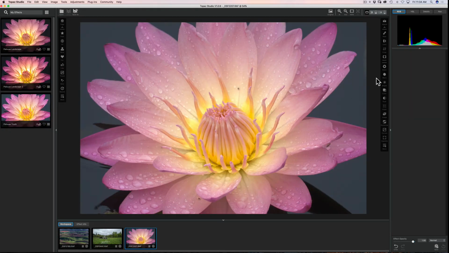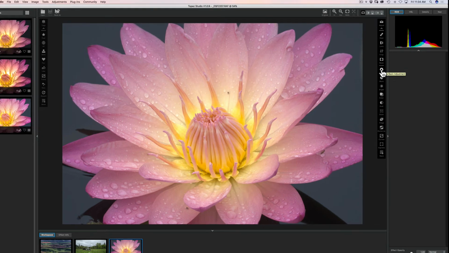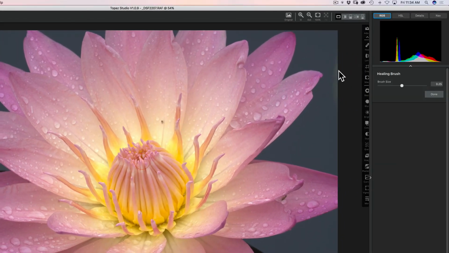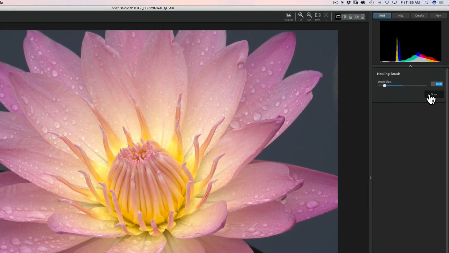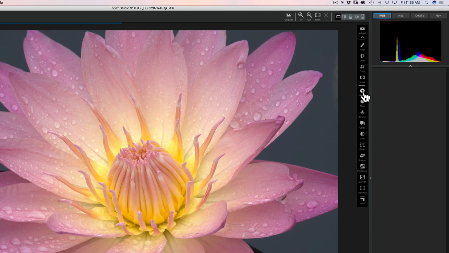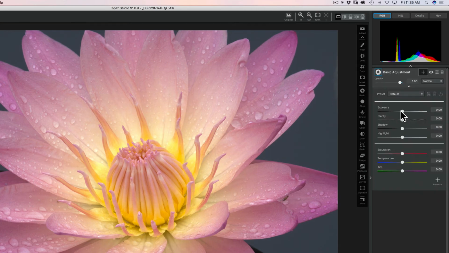And then just real quickly to show you how fast this will work, I can go to my healing brush, I can make the brush smaller, I can come in here and get rid of that bug, make this brush a little bit smaller yet, get rid of this bug down here. Whoops, didn't quite get rid of him. There we go. That gets rid of it. Now turn that off. Now I can come into my basic panel as I showed you before.